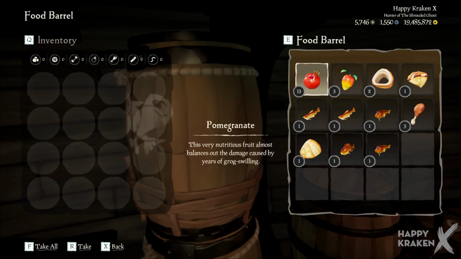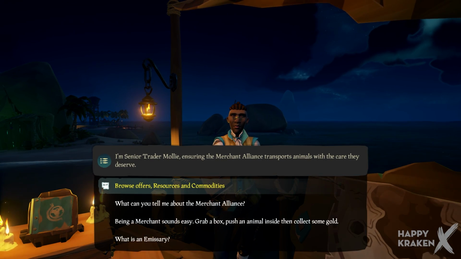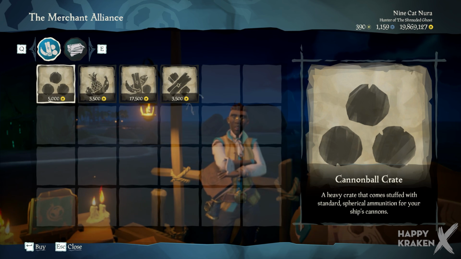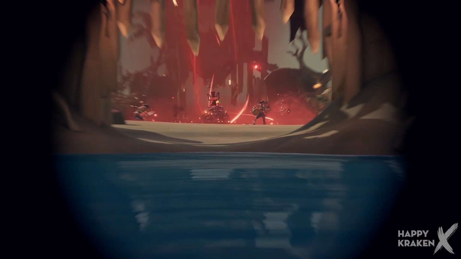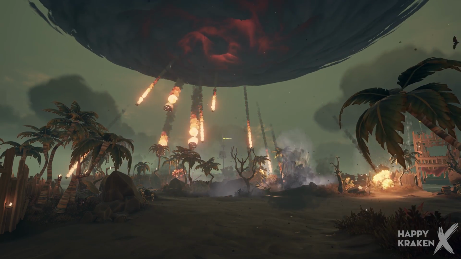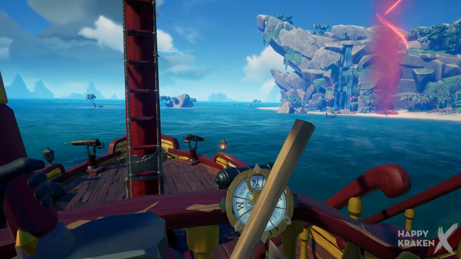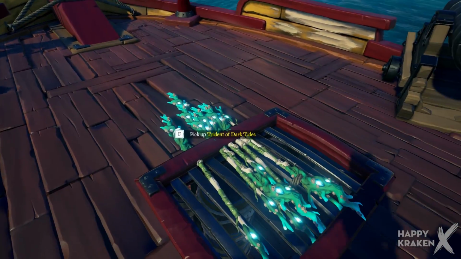Also, make sure you have enough supplies like good food and regen, and if you have a teammate with you, then maybe you want to consider buying a cannonball crate from the merchant just so you don't run out of supplies. This event has 3 stages, and in the final stage the Ashen Lord will use a power that summons a big volcanic cloud overhead which will drop rocks covered in fire. This can be lethal for your ship, so you want to keep your vessel at a nice safe distance from the island. This is why again I would recommend using a rowboat, especially if you're a solo slooper.